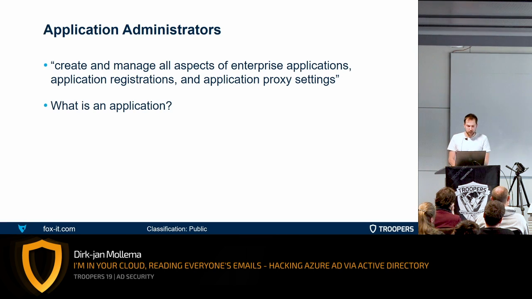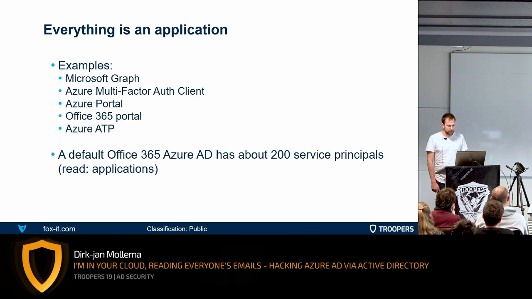I was wondering, okay, so what exactly is an application? Well, it turns out, everything. Some examples: the Microsoft Graph, the Azure portal itself is an application which is registered in your Azure AD. And if you use the default Office 365, there are about 200 pre-existing applications that have accounts in your Office 365 environment.